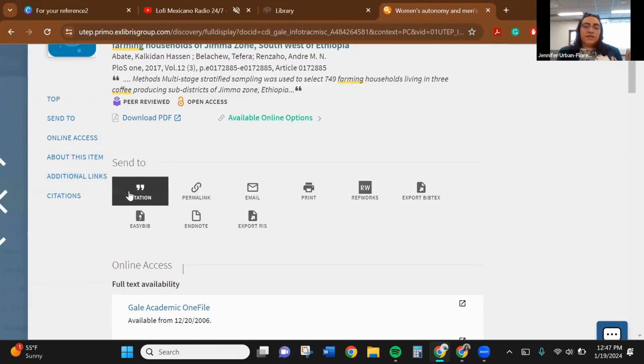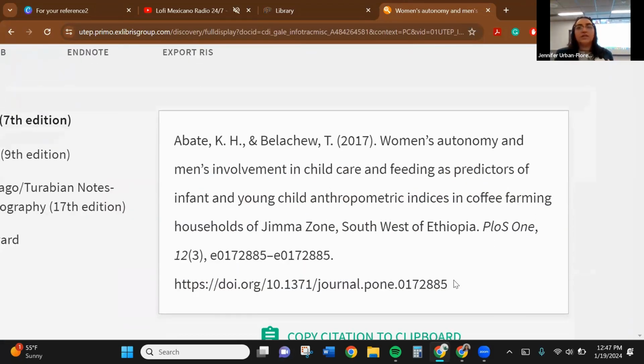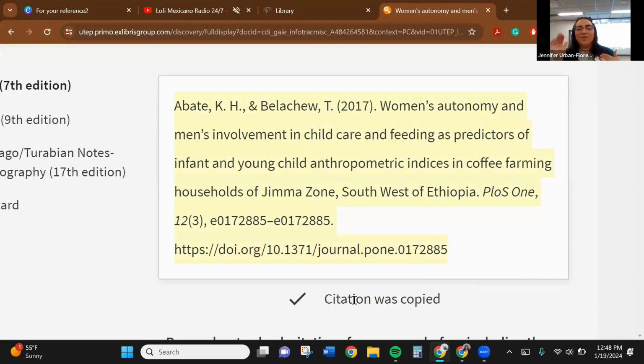If you need to grab a quick citation, you can click on this citation button and it's going to automatically generate a citation for this article. As you can see, we have APA all the way down to Harvard. You do want to double check this to make sure that it's correct and accurate, because sometimes you'll copy and paste it and forget to format it, and it may not be right. If you have a stickler for a professor who really wants to make sure that things that should be italicized are italicized, you want to really go through it and double check your work. So that's one option, the quick cite. I can copy this to my clipboard and paste my citation.